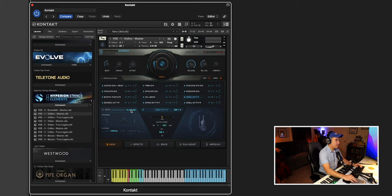Which is really nice. And then you have the option of normal playback if you want to sync it to your DAW, as well as an adjustable variable. And we'll see that with the decrescendo, with the sforzando, with the swell. So you are going to have so much available for you just on the main page alone.